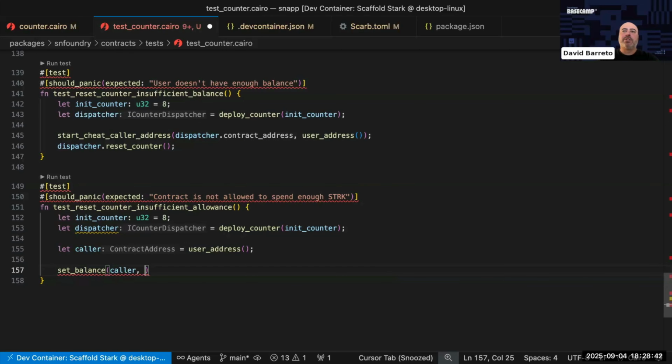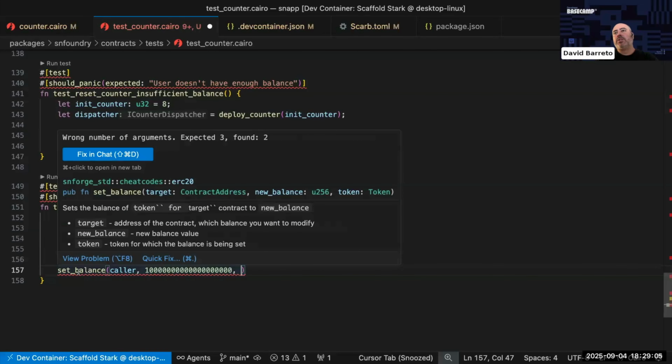I'm going to set how much. Let's give it 10 STRK tokens. And again, it's a 10 followed by 18 zeros. 1, 2, 3, 4, 5, 6, 7, 8, 9, 10, 11, 12, 13, 14, 15, 16, 17, 18. If we have time, we can create a small function to make this a little bit easier. You pass the whole number, and it gives it all the decimals.